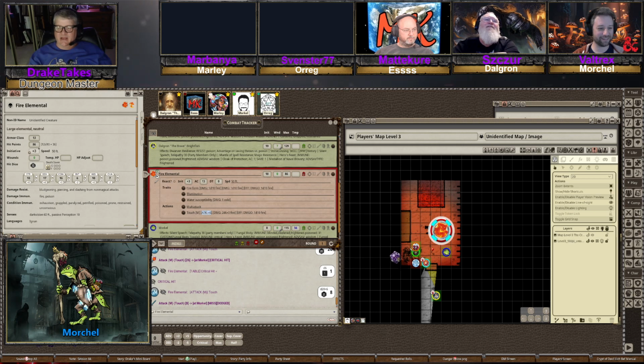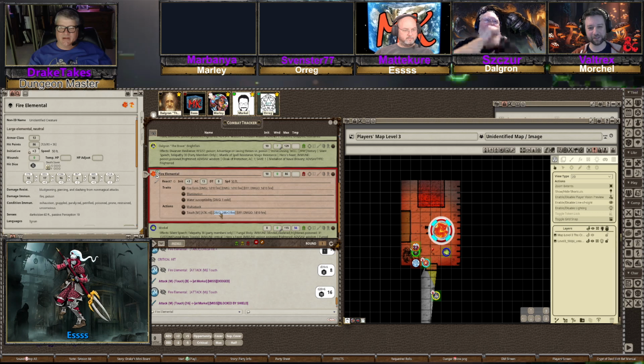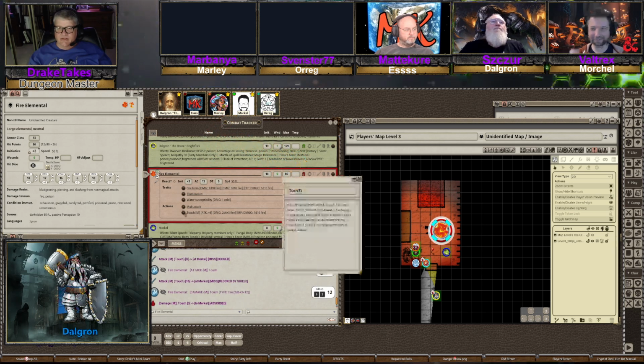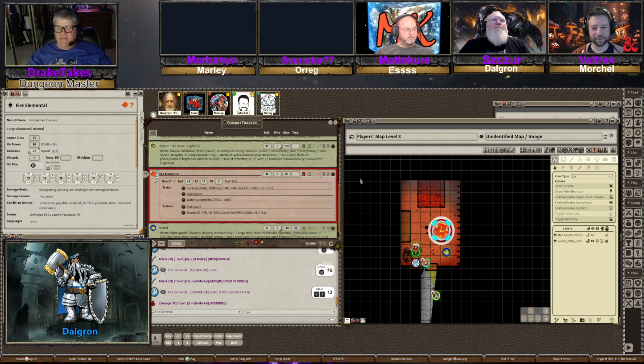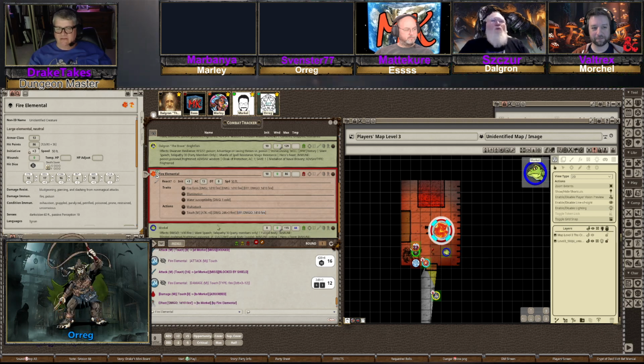All right, damn it, now I gotta hit you. Well, no, it should automate, just like that. That's still blocked. Yeah, but I could just drop damage now. Yeah, damage should be fine, just regular damage. As you take 12 points of fire damage, and until the creature takes an action to put himself out, you're on fire.